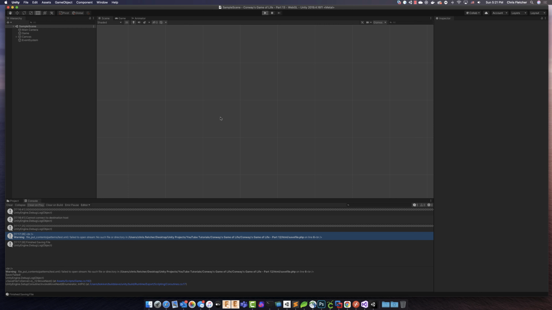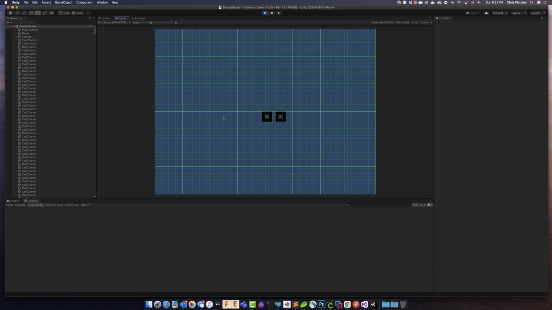Let's run our application. And let's press the save button and write in test. Okay, so now if you look at the console, you'll see it says saved 3265 bytes.